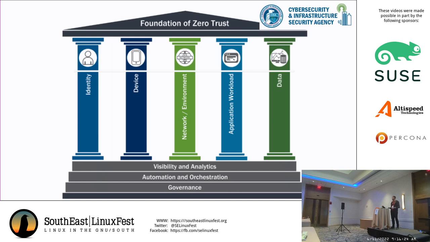So we're not going to talk too much about pillars 4 and 5 until we get to the very end, because I think we can sort of see what pillar number 4 will look like, and we can just mention what CISA thinks pillar number 5 will look like. So application workload isolation, one way of looking at that would be isolating the application workload itself on the device. That is, creating a trust domain that does not include the rest of the operating system. A very, very small, this is a microscopic trust domain. This means that we're building on those same concepts of cryptographic identity so that the process itself doesn't even need to trust other processes on the same device, which is a little bit mind-blowing to me as a multi-user Linux sysadmin. I know that just sounds difficult to achieve.